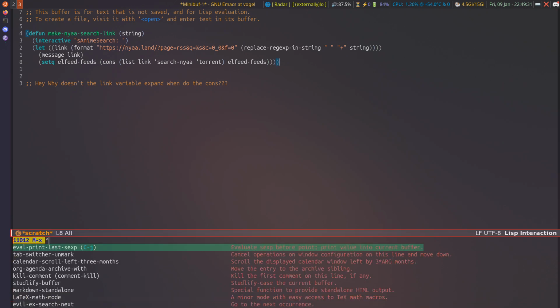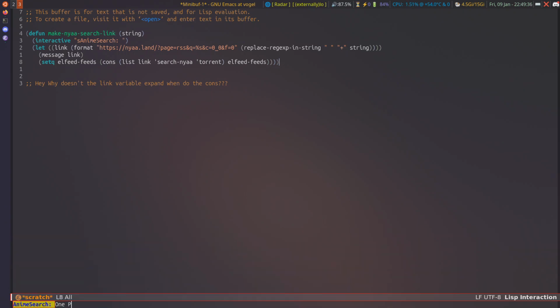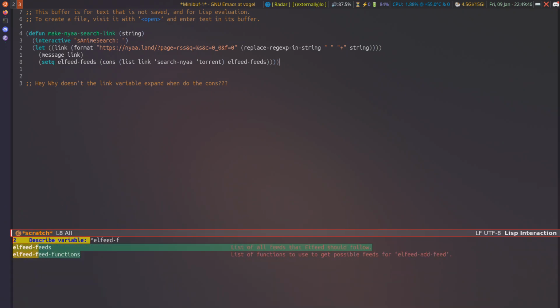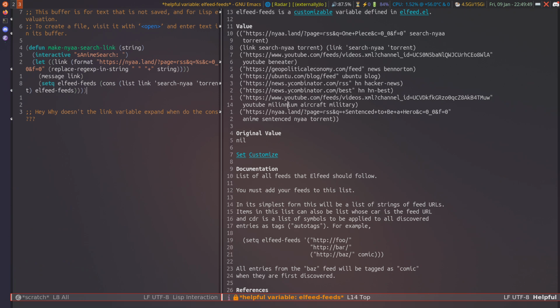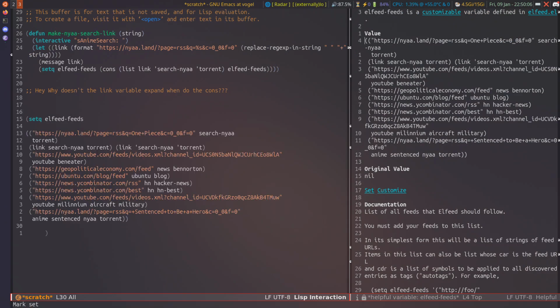So let's see if it works. Make search link one piece. Okay, let's see. Control H V. Elfeed feeds. Okay, it works now. Great. What we're going to do is we're just going to set feeds to the original.